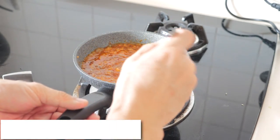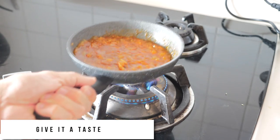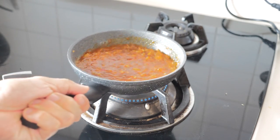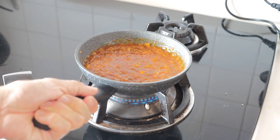I'm going to give it a taste. It's a little bit spicy and sweet. And those onions add a little bit more flavor to it. So we are ready to serve.